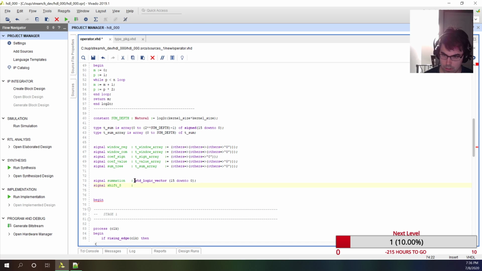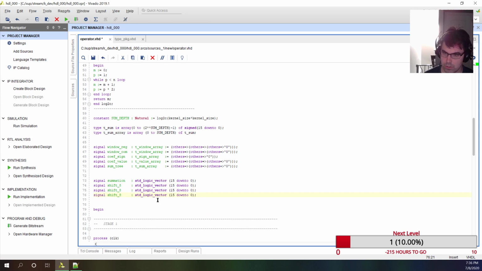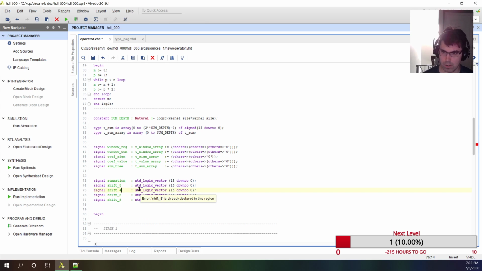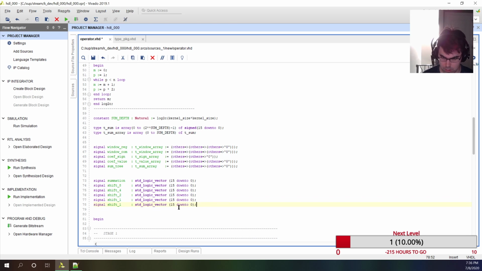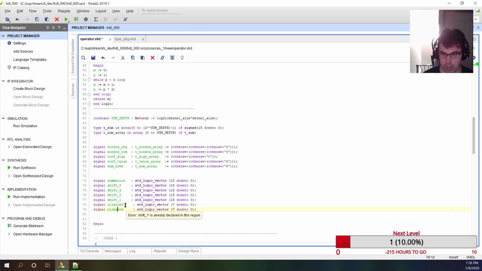Yeah, we're going to do the same thing for this. Shift 4, shift 3, shift 2, shift 1, and then once we've got that down, we're going to have an upper limit and a lower limit, but that's going to be bounded by 8 bits. Q limited and L limited.